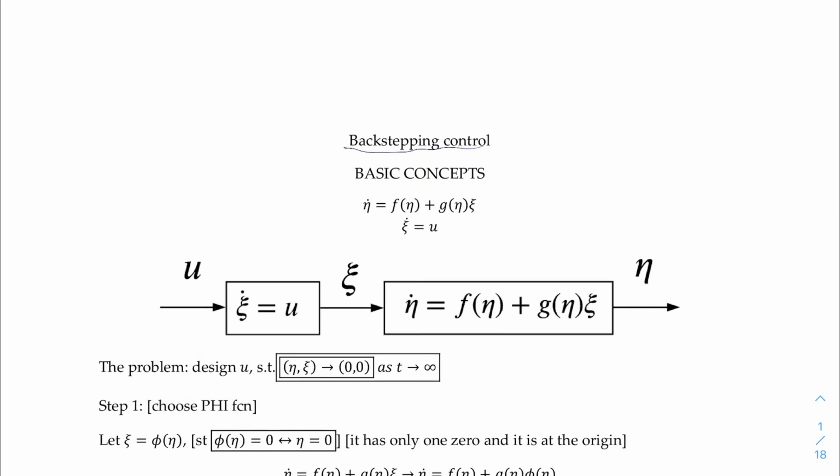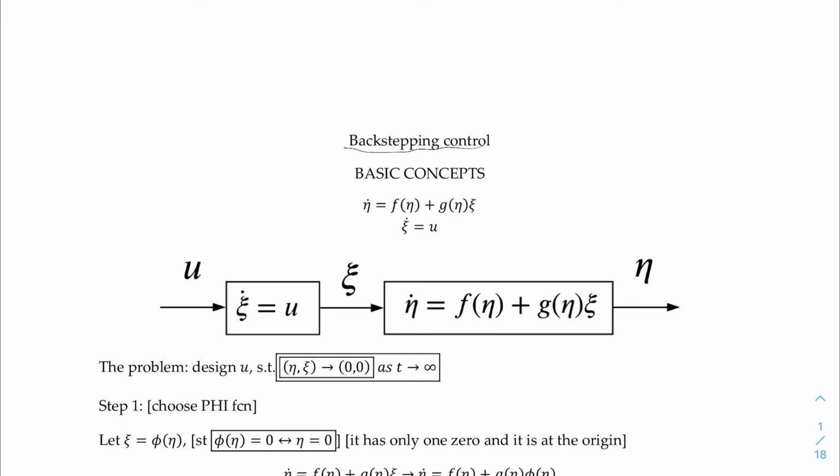And backstepping is one of them. In the previous videos we have talked about SMC, sliding mode control, and in this video we are going to talk about backstepping, and also, as a side bonus, Lyapunov based control. So after this video we will be done with 3 of the 5 important nonlinear control algorithms. And hopefully in the future we are going to look at 4, passivity based, and 5, high gain observer subjects. Okay, let's move on.